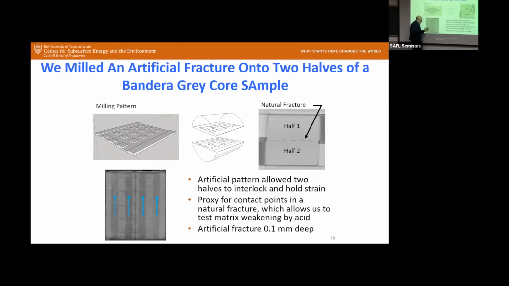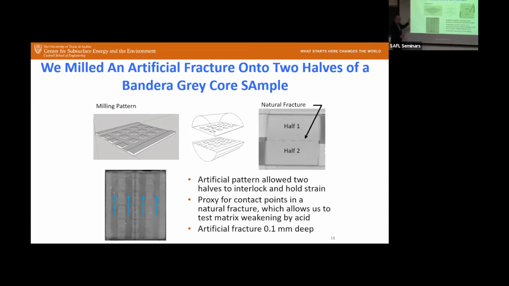And then this is a CT scan. And this would be one asperity from the top part, and this would be another asperity from the bottom part, and here's an asperity from the top part. And so they alternate, so they're interlocked. And then here are the flow channels, and that's where we get the primary flow of this acidic brine that's moving through our system. All right.